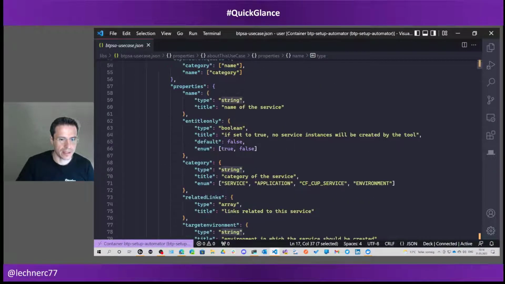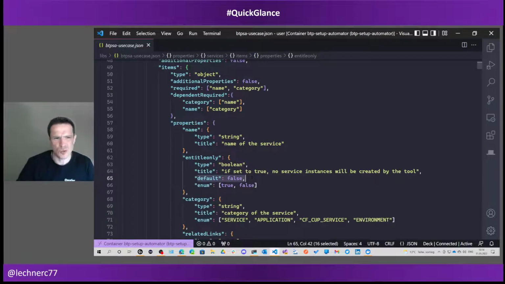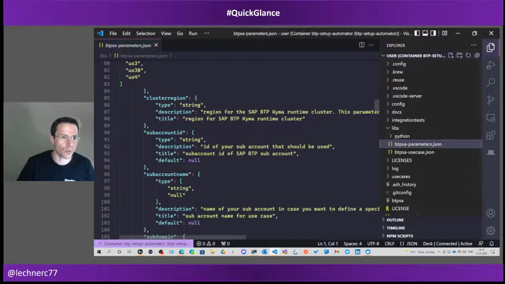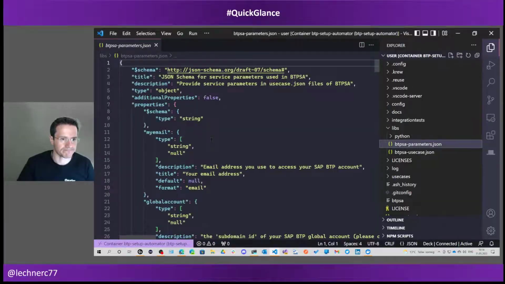Here you see there are two values that you can put in here for the title only. There is also a default value, so you do not need to provide that. So you have to work through that, or you just take an existing use case file and adopt that. If you are unsure if a parameter is available or not, then you can take that one for the use case or that one for the parameters.